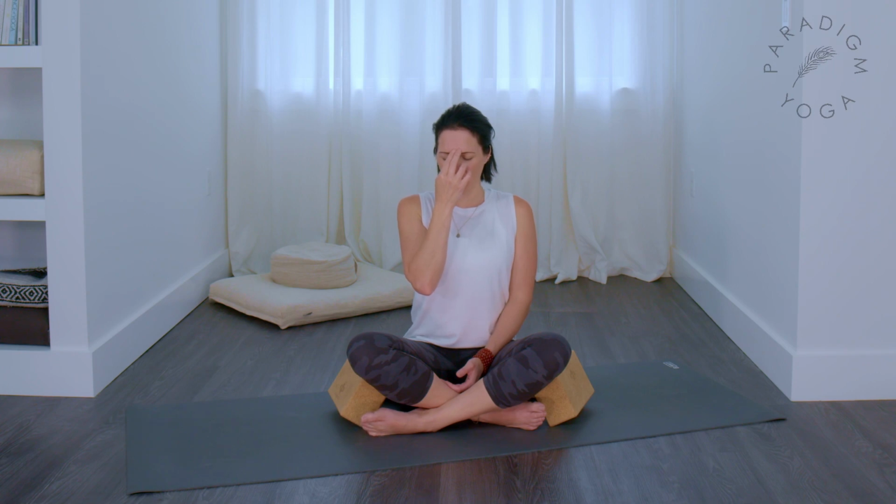Take your time, all the time you need. Breathe in through the left, so you're not forcing or rushing your breath. It's smooth and soundless. Breathe until you're full, and then nice and easily switch to the other side. Left blocked, exhale through the right.